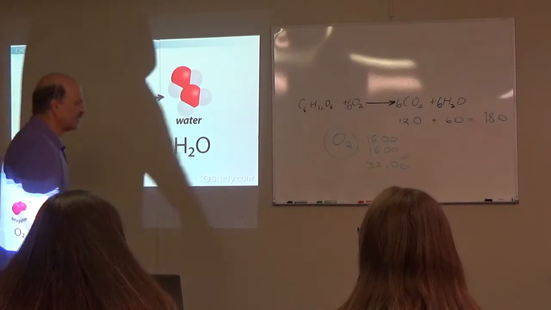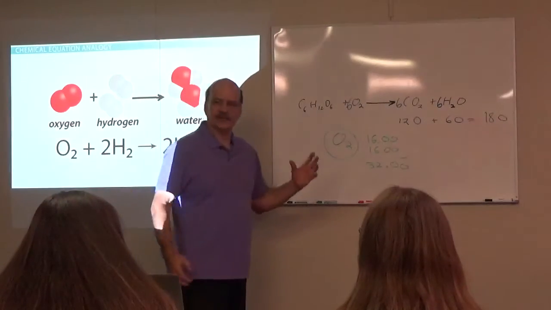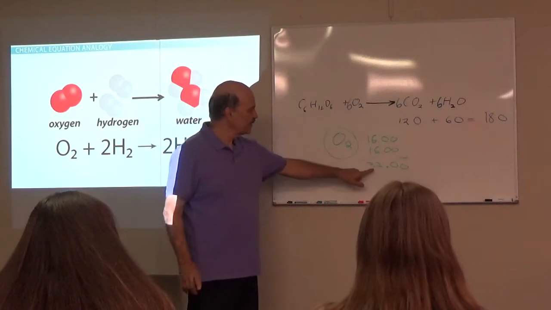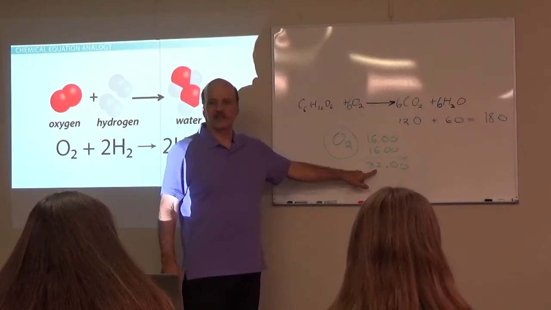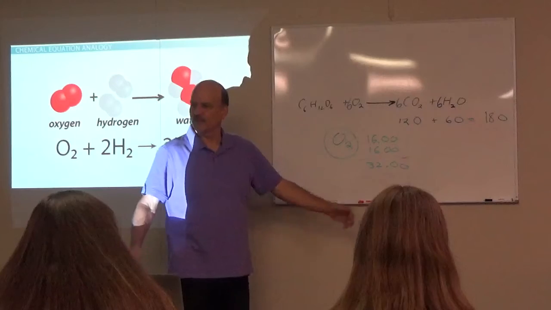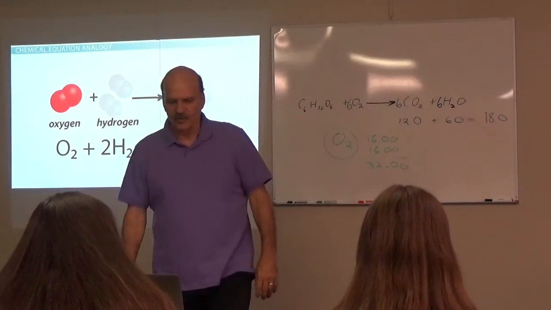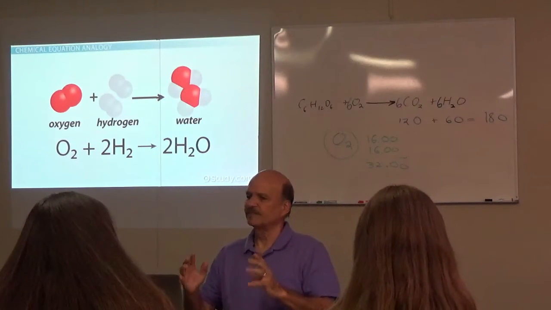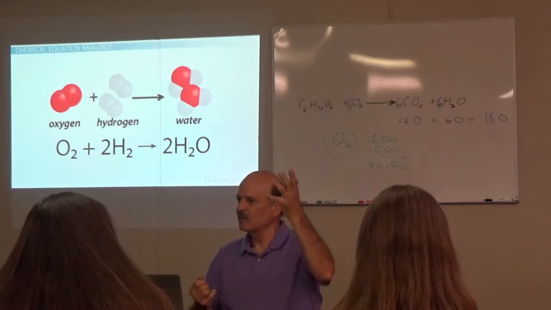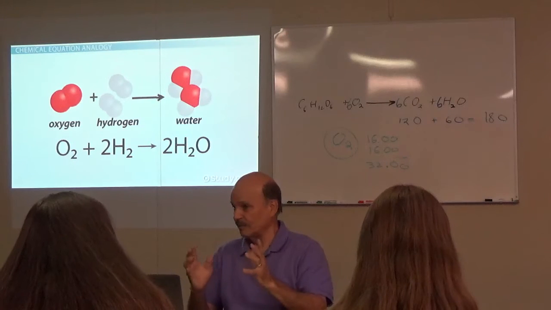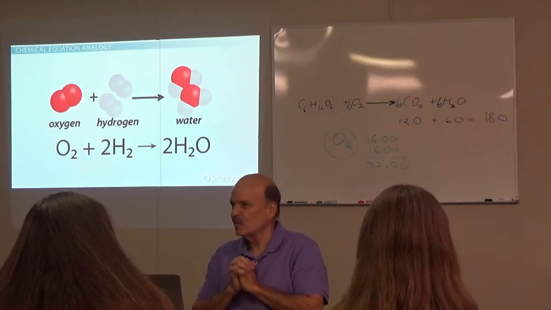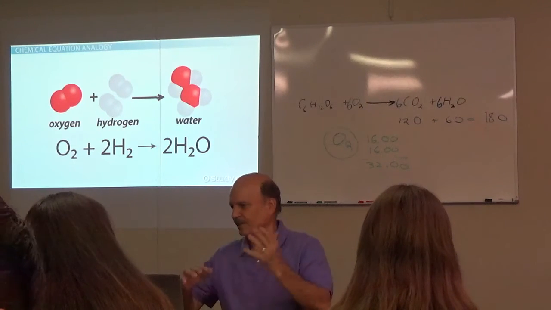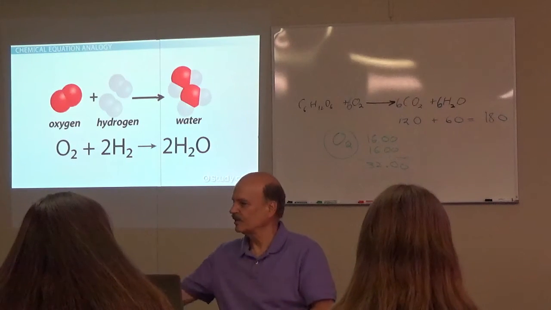Let's say you had some solution that was 1/10 molar, that means you have a tenth of a mole. So instead of being 32 grams of oxygen, it would be 3.2 grams because it's a tenth of a mole. They make solutions where they dissolve things in a liter of water, and if you have 1 mole dissolved in 1 liter of water, it's called 1 molar. If you had a weaker solution of it, it might be 0.2 molar. That's going to be 1/5 as much.